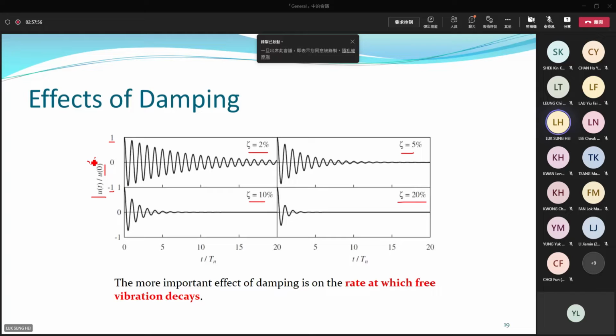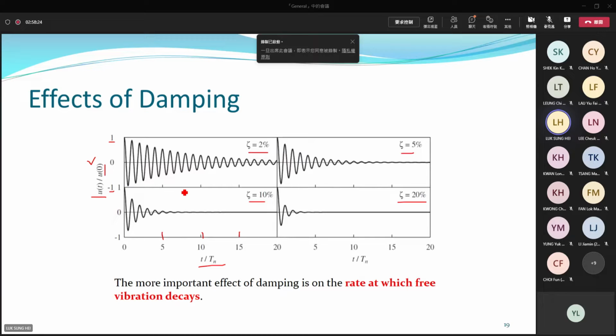This is one drawing skill: normalize the displacement by the amplitude. On the x-axis we use time normalized by the vibration period, so it actually means 5 cycles, 10 cycles, 15 cycles, and so on. It also makes your graph more representative. Instead of using time, here we normalize time by the period, so it counts the number of vibration cycles, making it easier to compare among different systems.